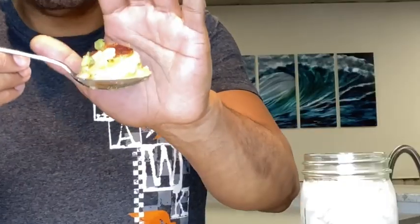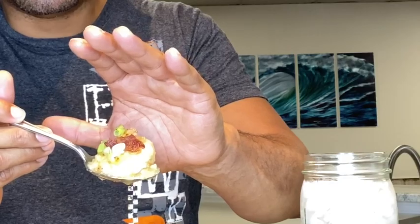Shrimp pretty big. So I'm gonna put that in here. See that? Getting ready to be good.